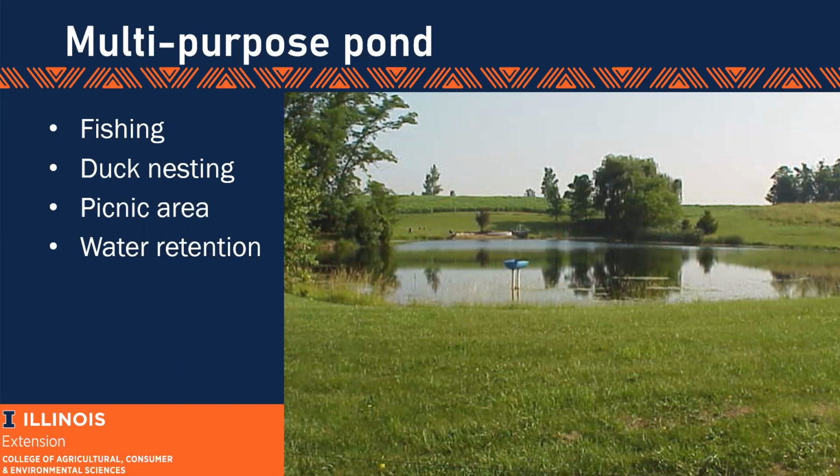What's not real obvious, you see the beach on the far end, a sand area for younger people, children, to play in. What you don't see, right off to the left, behind the trees, is a picnic table and a picnic area. It was basically built for the family to get together, multiple generations to come down, fishing, dinner, those kinds of things, getting together over the weekend. It's also a water retention area and erosion control facility. There's a pretty good drain coming off that field, and what you can't see is down below it gets pretty steep. But all of those reasons are what we see in the picture and what it's being used for now.